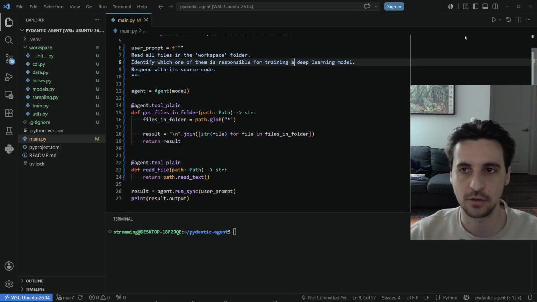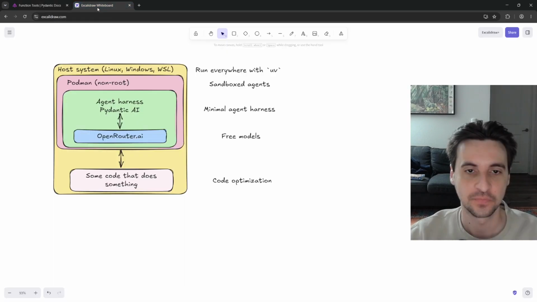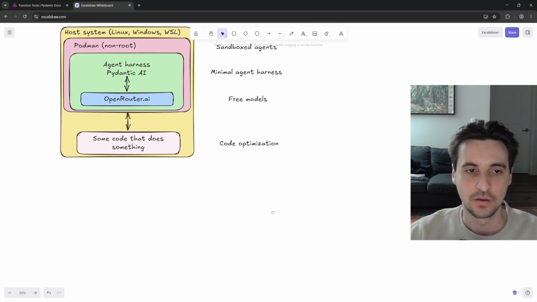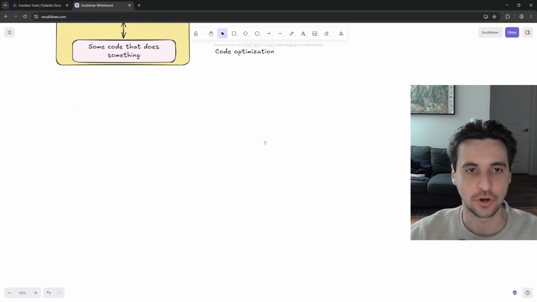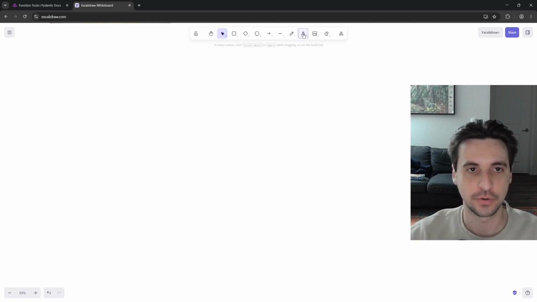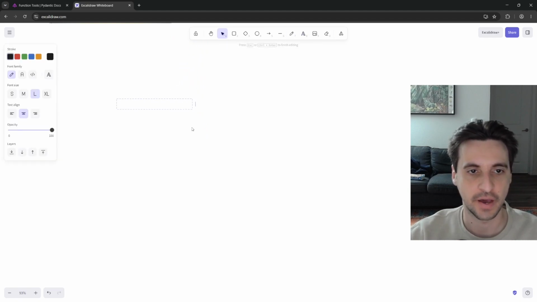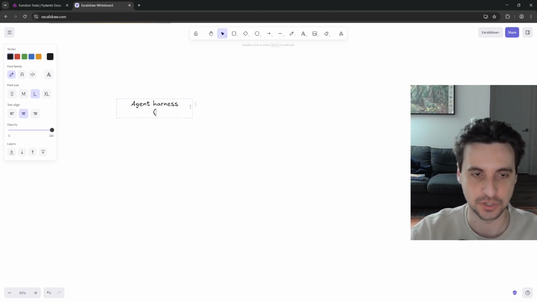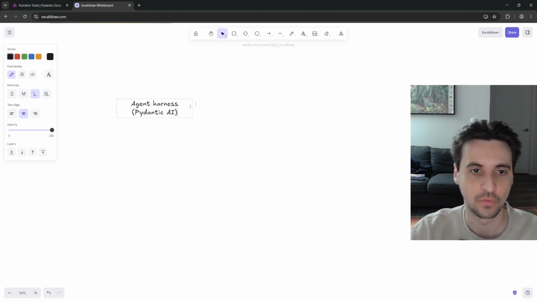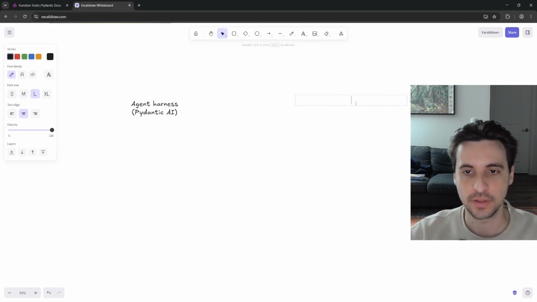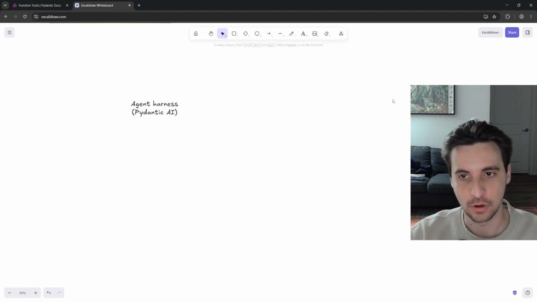Now let's take a look at what actually happens here. Because we had this harness talk to the model, right? So if we go and we draw, let's say we have the agent harness, which is Pydantic AI. And on the right side, what we end up doing is we end up doing more model calls now.